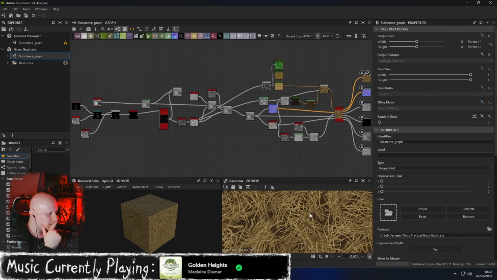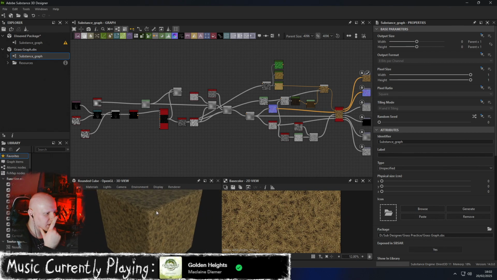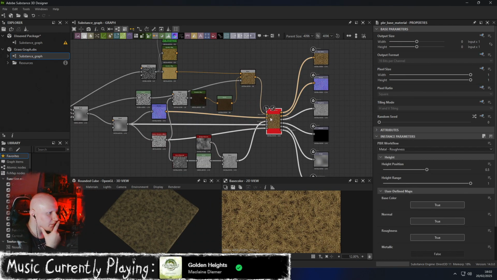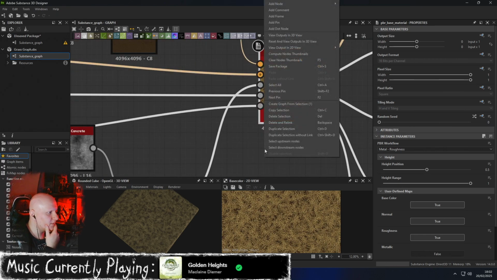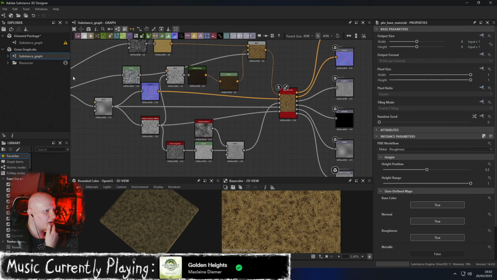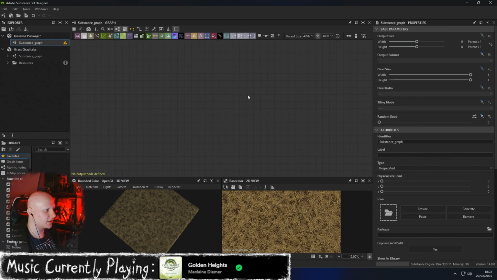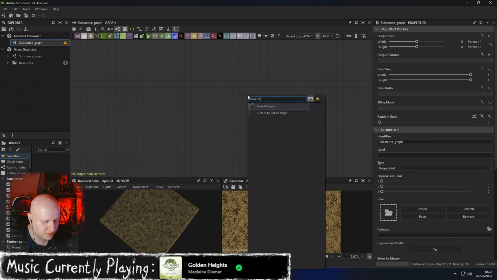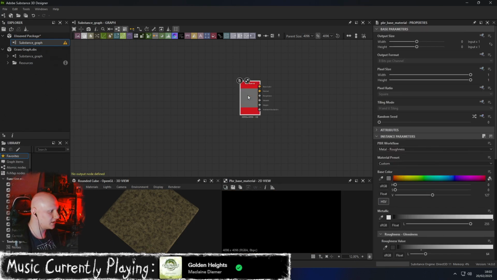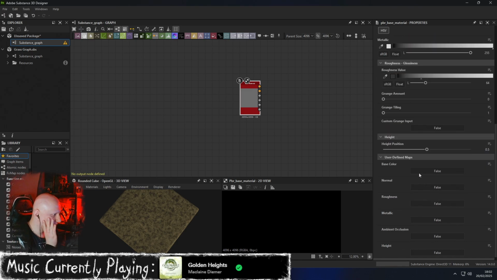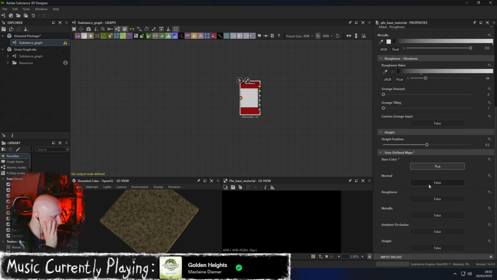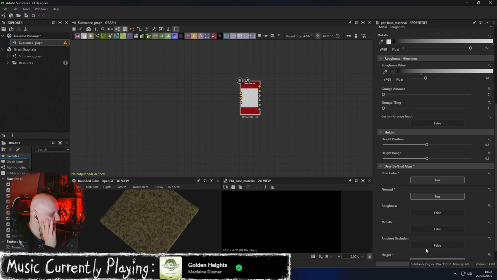I do need to do something about this at some point, because I don't feel entirely done with this one yet. But I want a base material node. Let me get that base material going. I want, for the time being, base color, normal, and height.